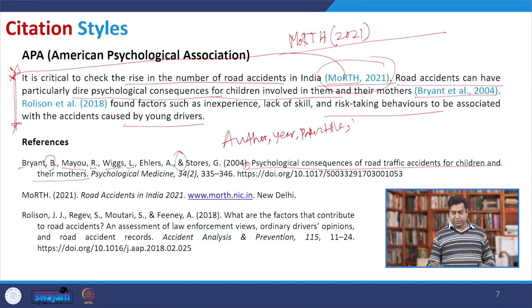Next you have the journal name. Journal name is not complete information. So, after author and year you have a full stop, then after the paper title you have a full stop, and after the journal name you have to give the volume number and issue number if the journal has them. Normally the volume number, in this case, is 34, and then within brackets 2 is the issue. A volume might have multiple issues as well. It depends on the journal.